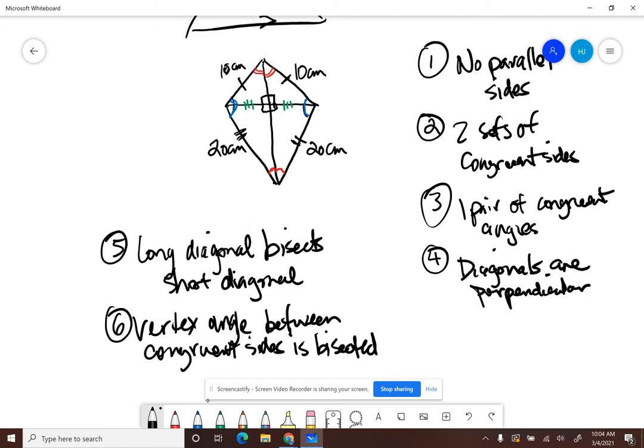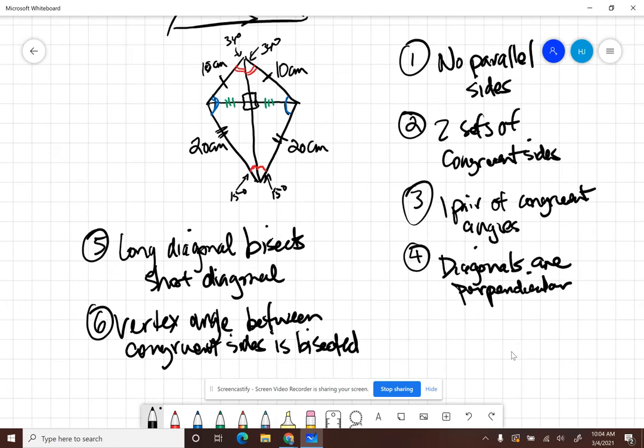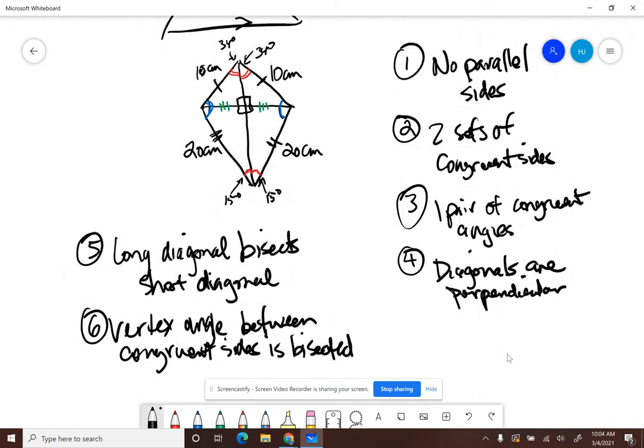So let's just go ahead and put some numbers in here just to make sense out of this. If this particular angle right here was 34 degrees, then we would know that this angle here is also 34 degrees, okay? If this angle here was 15 degrees, then we would know that this angle here is also 15 degrees. So tons of properties here that you can see just from one figure, just from this kite, okay? So let's walk through a couple of examples here that I think will be helpful when you get into your practice. Actually, these come from your practice, so you're going to get 2 of these at least correct for sure.